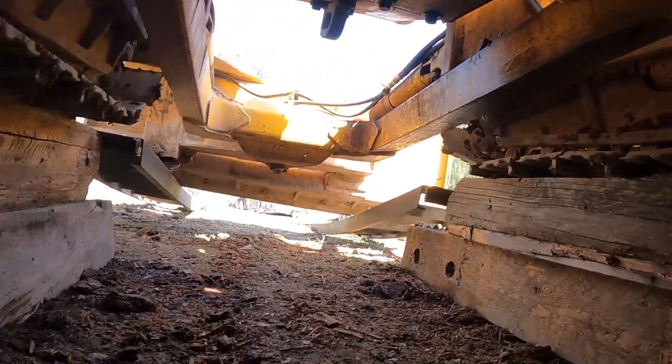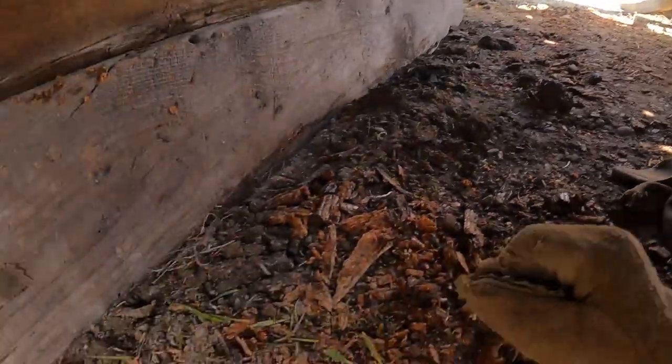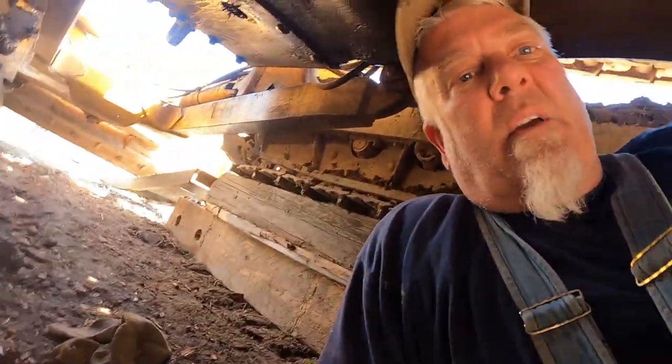All right, guys, I've been dreaming about this for a couple years. I know I've been promising you guys for a long time that I'm going to get underneath here and get this bottom belly pan out and see where the leak is coming from. Okay, I'll show you guys what I'm talking about.